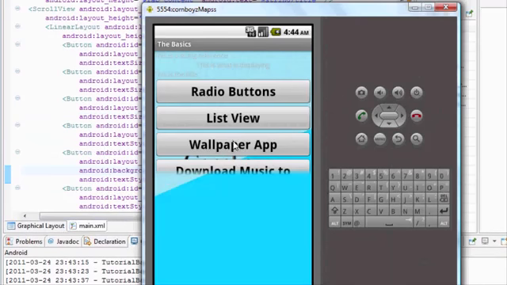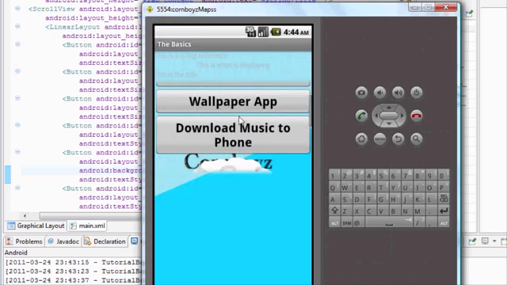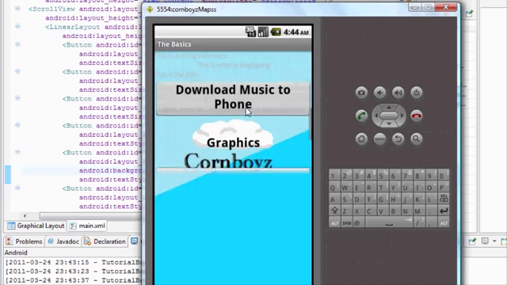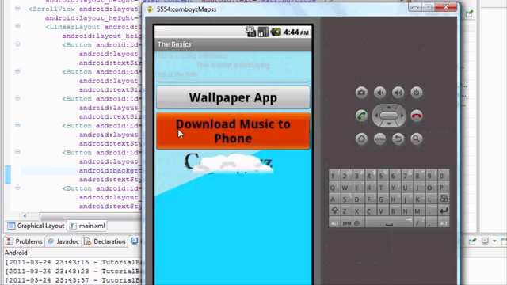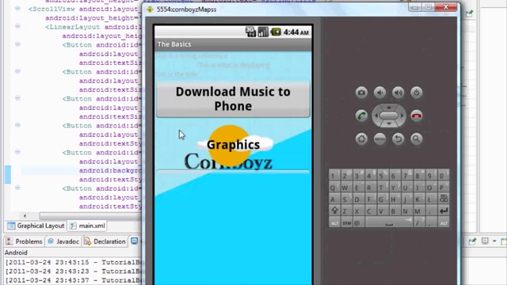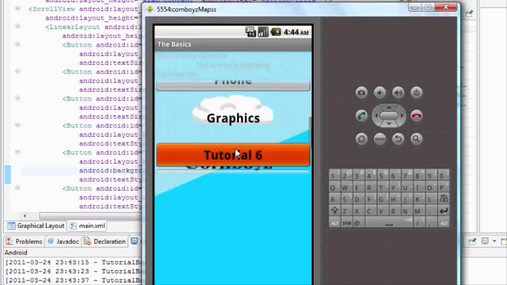Alright, so let's just check and make sure this works. I'm gonna scroll down here, and it looks like it's got the basic drawable. We're gonna click on it, and it's gonna change, as well as we just have to check our highlighting. So we're just gonna hit the down arrow on the keyboard, and yeah, it changes again.